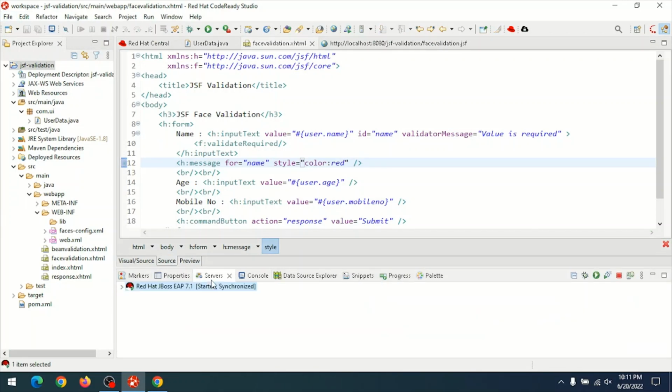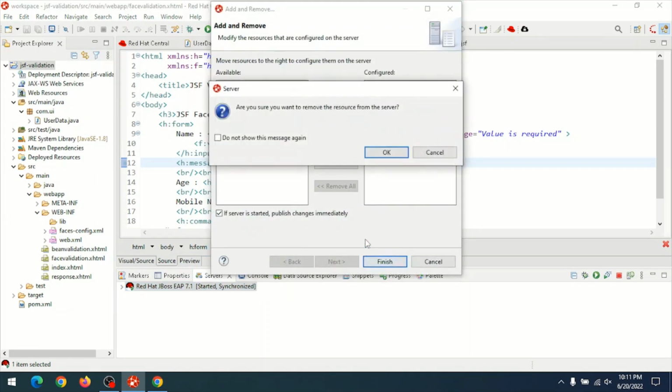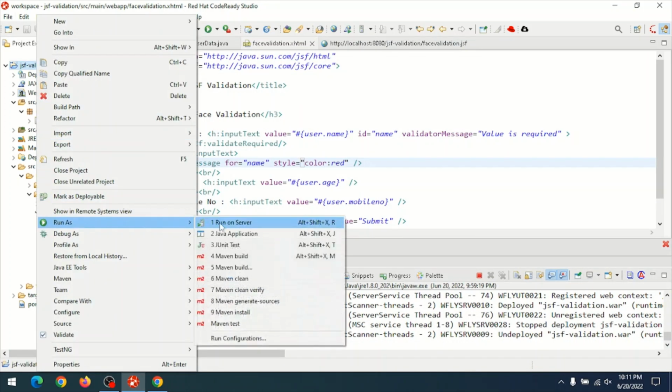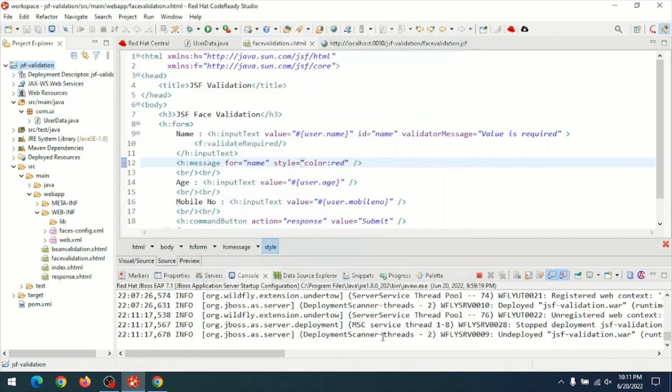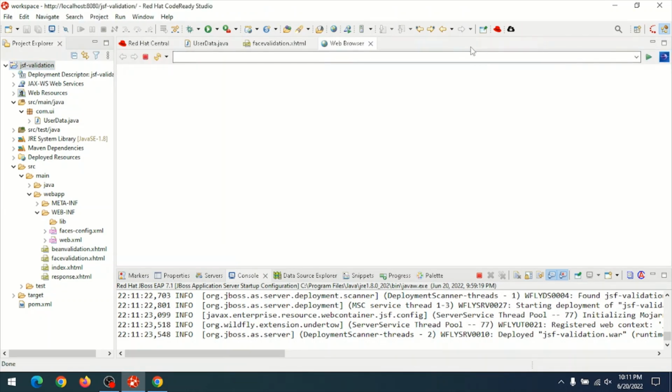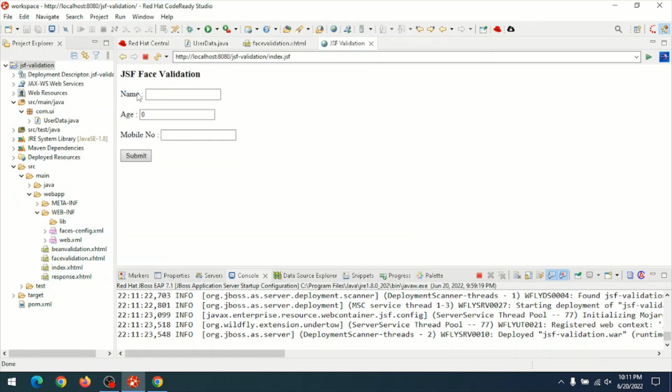So deploy the project. It opens index.xhtml by default. So click on page validation without entering the name, age and mobile number.